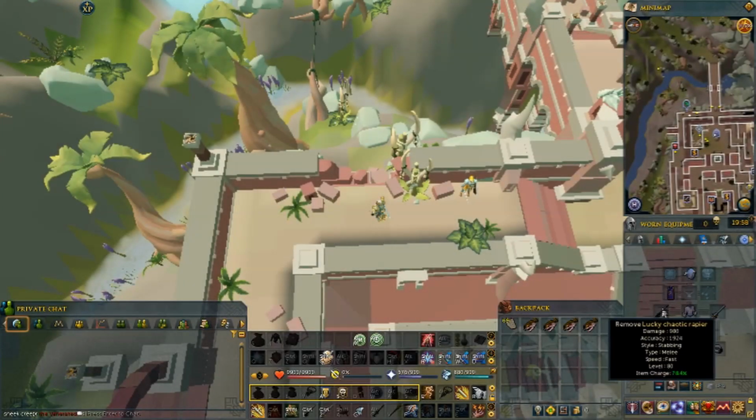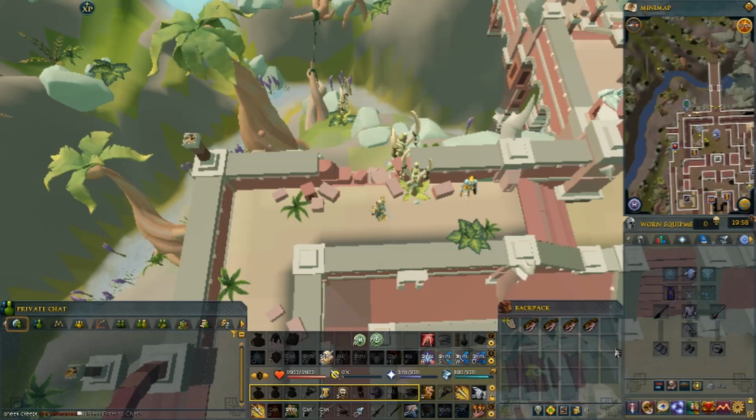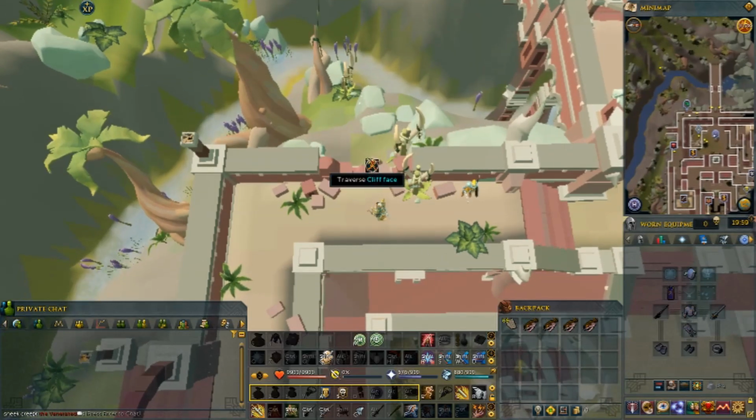Alright, so this is how to do it with blade dive and double surge. So if you have 99 agility cape, go ahead and put it on. If not, just bring a couple food. It's because you can fail the obstacles and take a little bit of damage. It doesn't really hurt that bad, but it's just so you don't have to run to the bank.